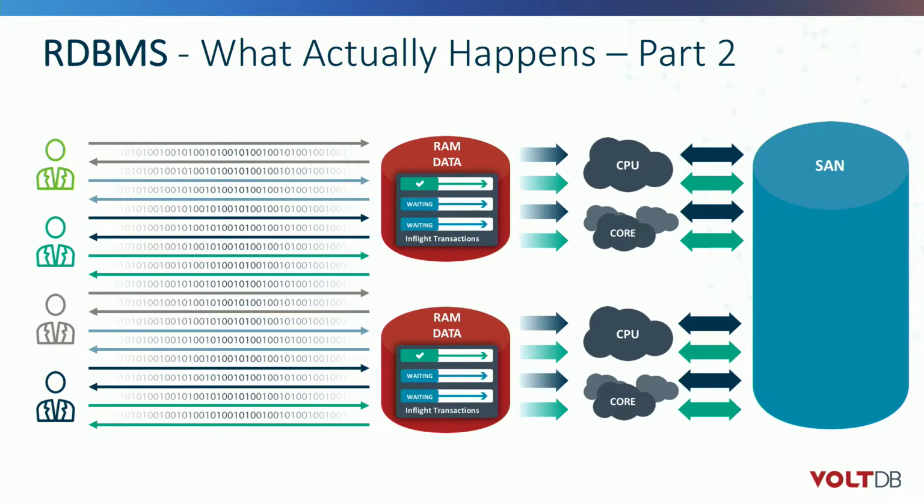In fact, as I add lots more clients, and I add lots more physical servers, and I've now got 16 cores on each box, I've got 2 boxes, I've got 8,000 clients, it gets really complicated. Really complicated. And so you start to see traditional OLTP database applications start to plateau and become deeply problematic around 5,000 to 10,000 transactions per second. And that sounds like a lot until you enter the world of the IoT and until you enter the world of machine-to-machine transactions.